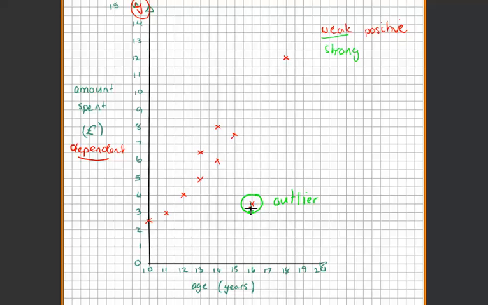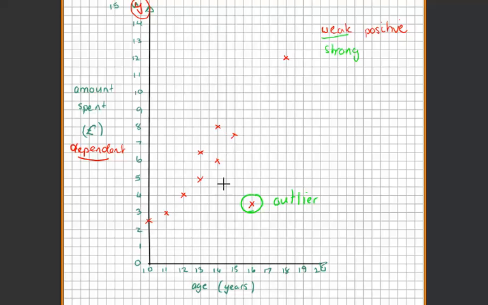Now, here's the thing about statistics. In statistics, if something doesn't really fit and will change your conclusion, you can mark it and say, well, I know it's there, but I'm going to consider it an outlier, so it doesn't really fit everything else. So I'm going to ignore it. And you are allowed to do that. But of course it changes your conclusion. Because like we've just said, we could say weak because of that one, but if I get rid of it, I could change it to strong. That's fine. Whether you're right or wrong, that's for you to argue and discuss, isn't it, Millie?